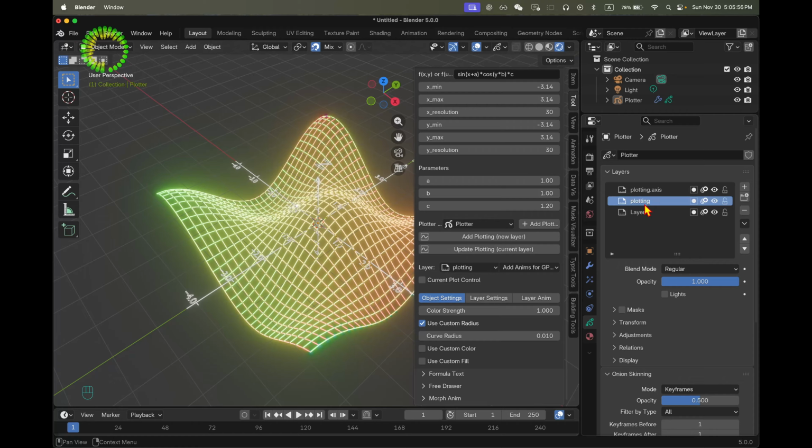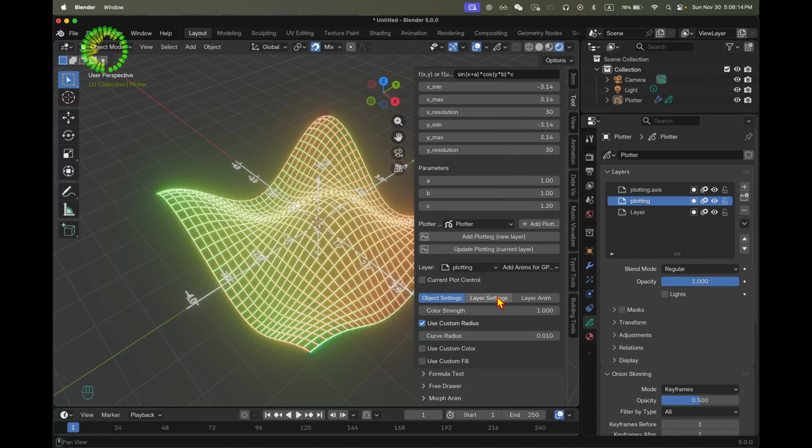Every time I add a plot, 2 layers are actually added: one is the plot itself, and another is the indices system.